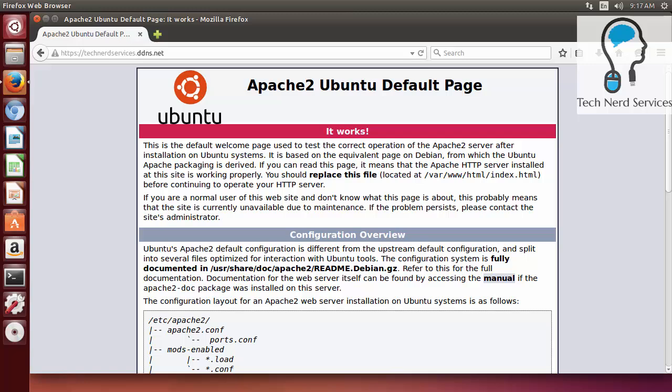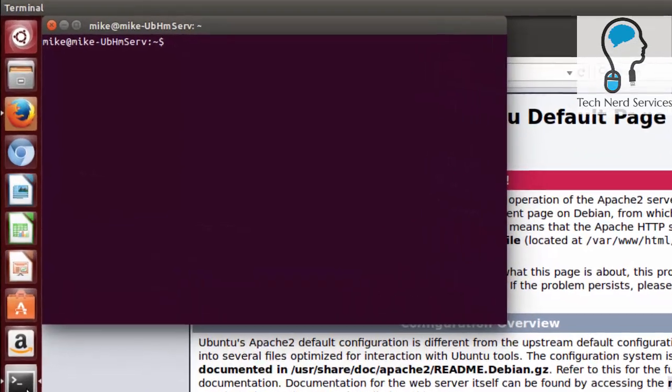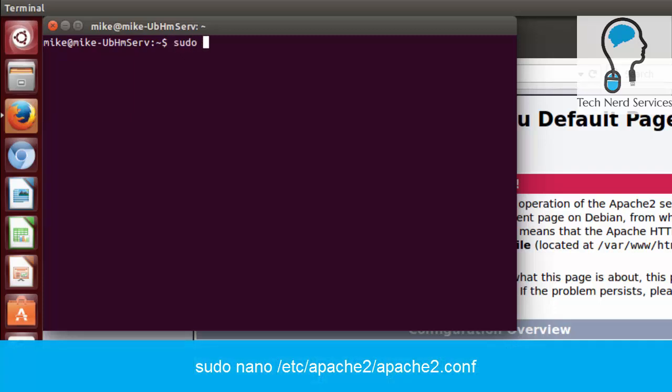The other thing that we do want to look at is if there are situations where we want to have our server set so that the HTTP, the unsecured HTTP, will redirect automatically to the secured HTTPS. So with that, we can go back into Terminal and be able to make changes and add a mod rewrite. So in Terminal, we want to go ahead and edit the Apache config. So go sudo nano, /etc/apache2/apache2.conf, the configuration of our Apache file.